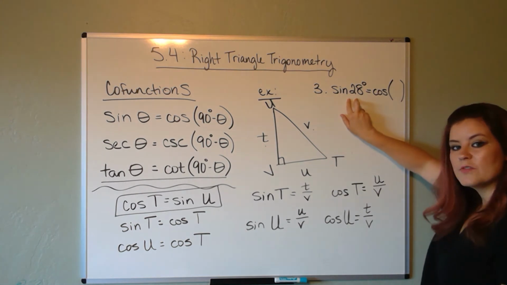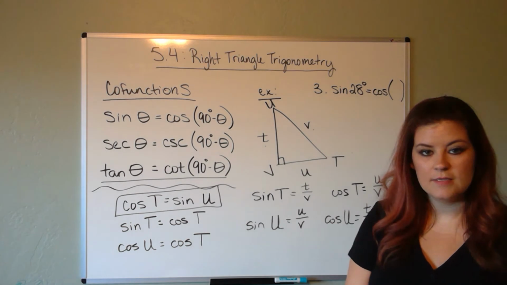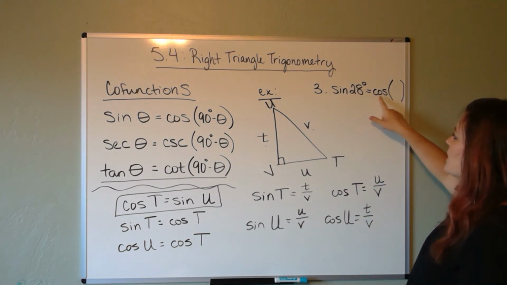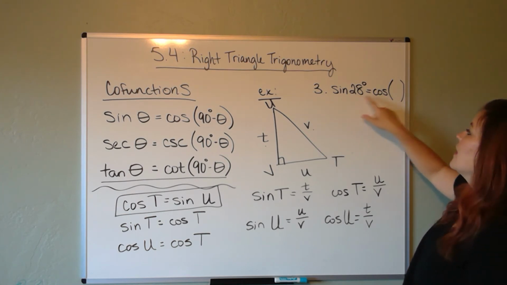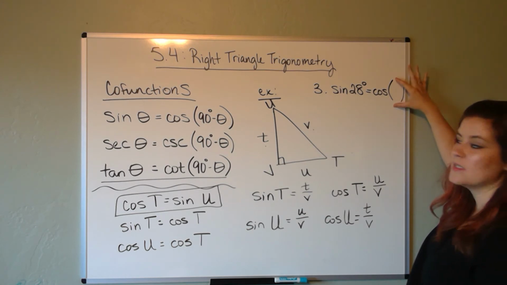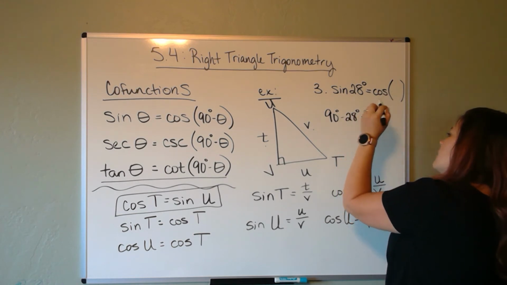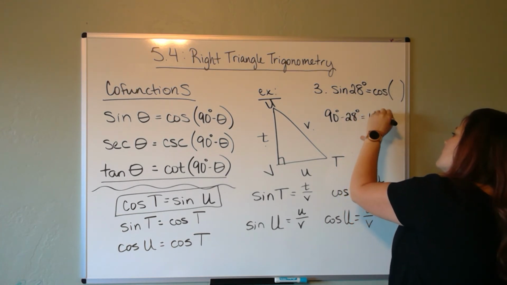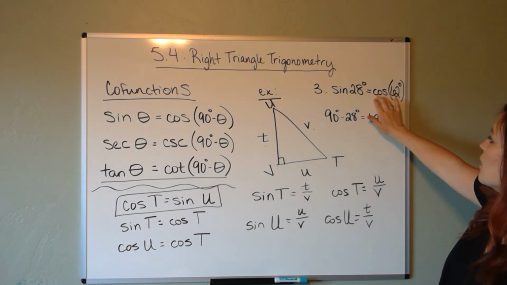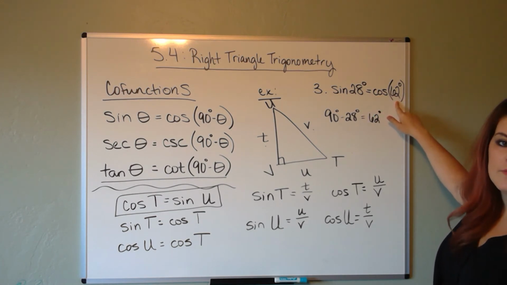So the sine of 28 will be the cosine of the complement of 28. So when you're doing these cofunction problems, if you're going from sine to cosine, you take whatever they give you here and do 90 minus 28. Find the complement of 28, and that's what goes here. So if we do 90 minus 28, what do we get? 62. So you guys, that's what goes here, 62 degrees. And they actually already tell you that it's a cosine. You just have to put in the complement of the angle.